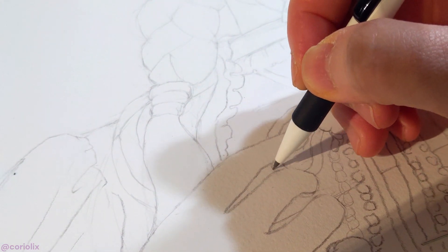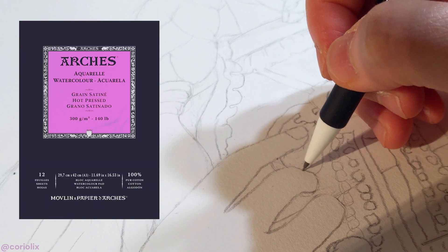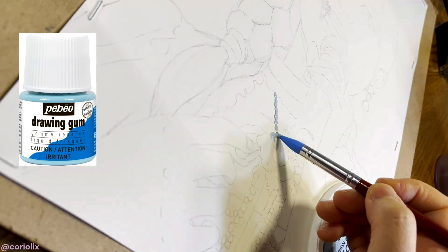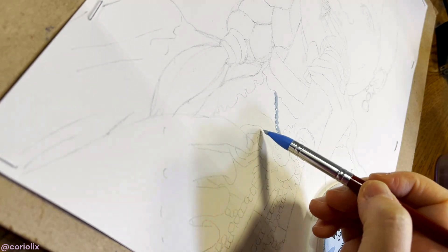This will definitely be a challenge. I'm doing my initial sketch on hot pressed paper. Next, I'll use masking fluid to block out all the really bright areas like the shine in the eyes and jewels. It works great even though the painting looks a bit weird until I remove it.